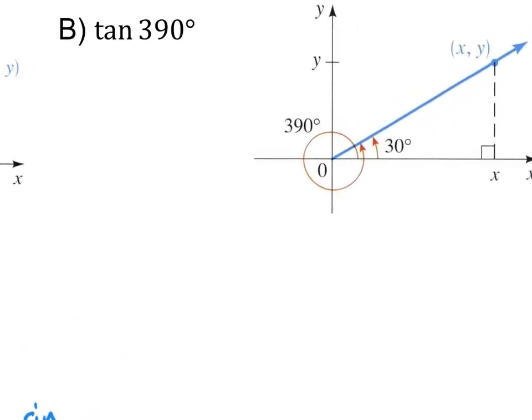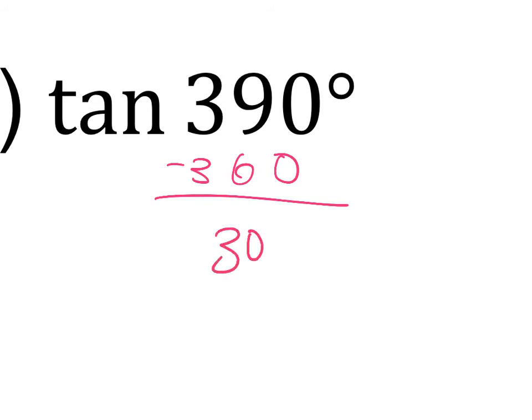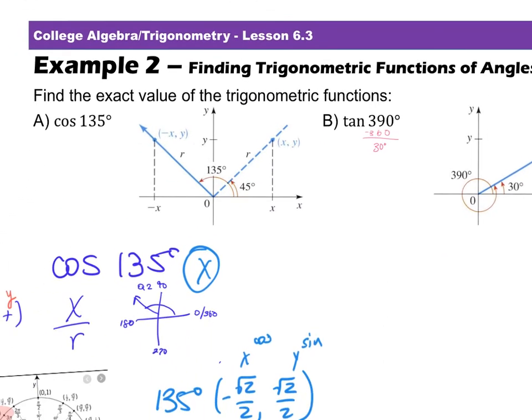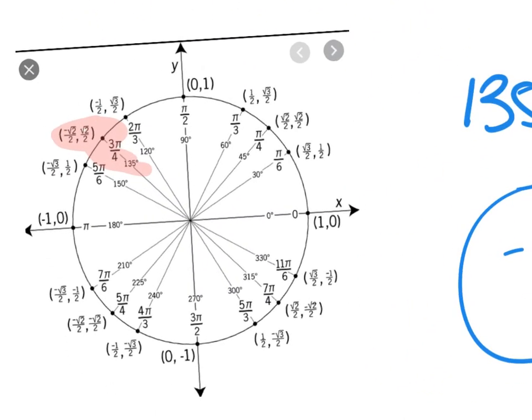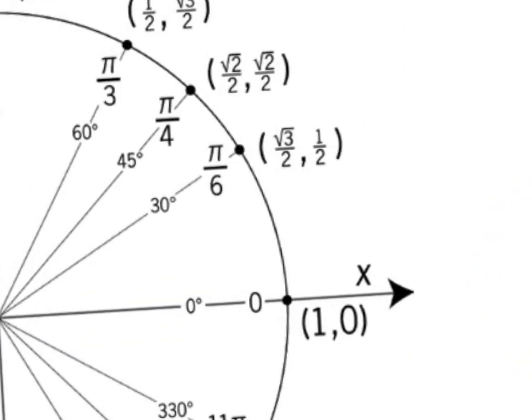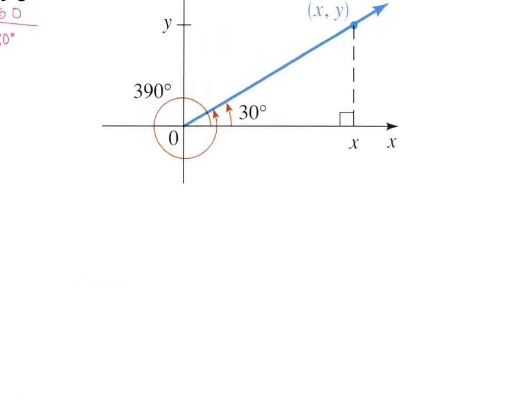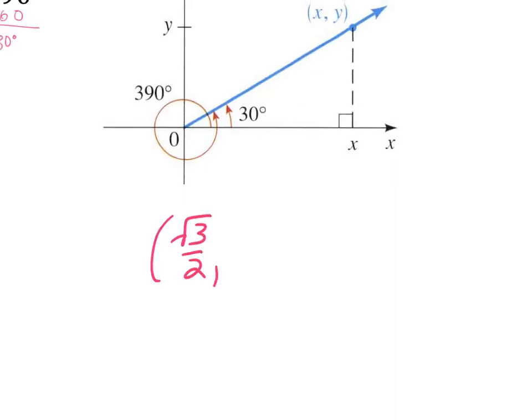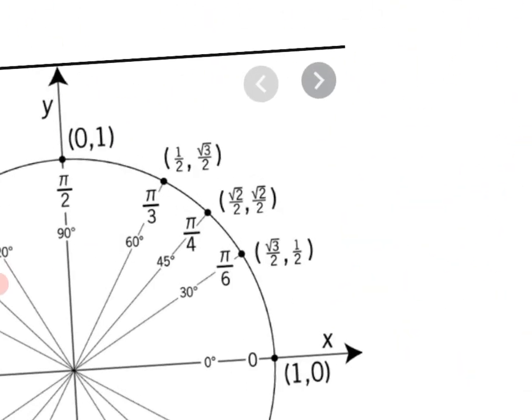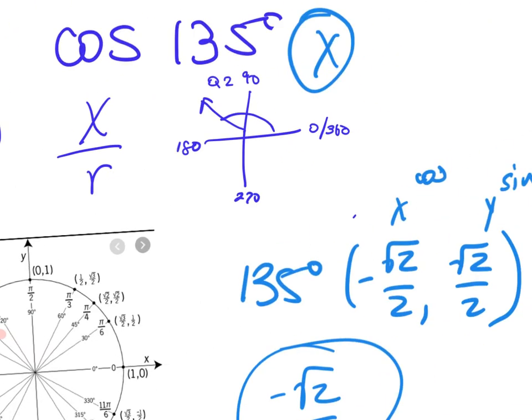When you would have to use reference angles is when the angle that's given is not on the unit circle. Is 390 degrees on the unit circle? No. But can you figure out the reference angle? Yeah, let's take away one whole circle. What do I get? 30 degrees. Find 30 degrees on the unit circle. What's the ordered pair at 30 degrees? Root 3 over 2, comma, 1/2.